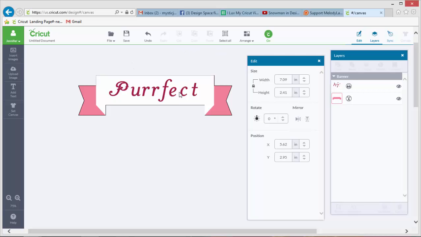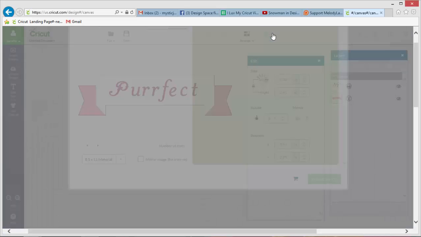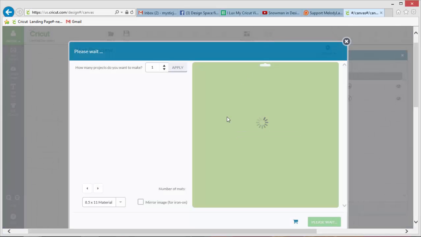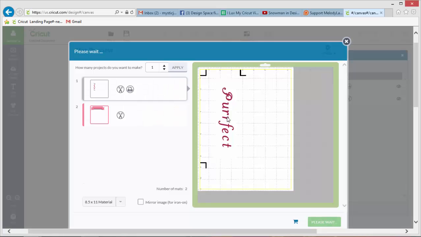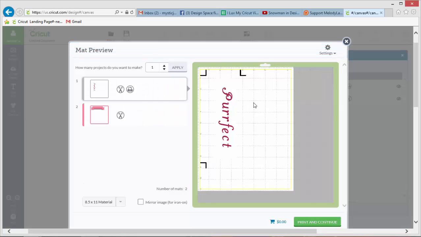And it'll print this on your cardstock, but then it'll actually cut this white shape. If you click on Go, I don't have my Cricut hooked up right now, but we can at least see the mats. Okay, and that's how it has it arranged to make it best fit.